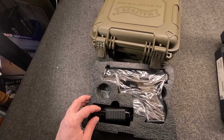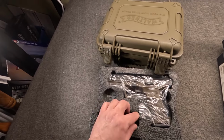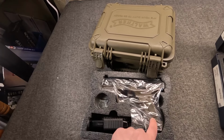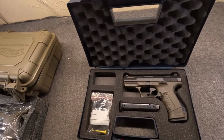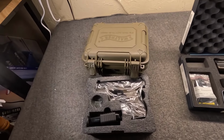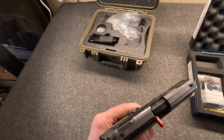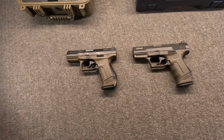So with that, let's get away from the case and accessories. I'm really just focusing on it because when you get a special edition, limited edition, commemorative edition, that does matter. And let's focus on the pistol itself, my original, compare and contrast, and of course, because it's me, talk about the history of the P99, because we're just celebrating a really interesting gun. Flag still with chamber flag, but not for long.